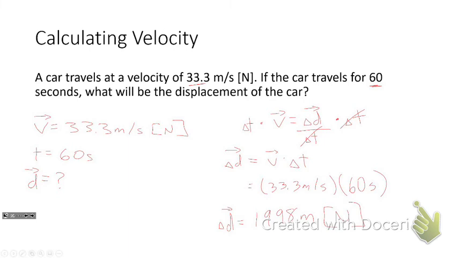Okay, so there's a couple ways that you could write this. So we are going to have to either change this into our scientific notation, or we could rewrite this as 2 kilometers. Let's do our notation first. So our decimal point is here, so we need to move it 1, 2, 3 spots. So we'll have delta D is equal to 1.99, which is going to round up to 2.0 times 10 to the 3 meters north, or 2.0 kilometers would be okay.